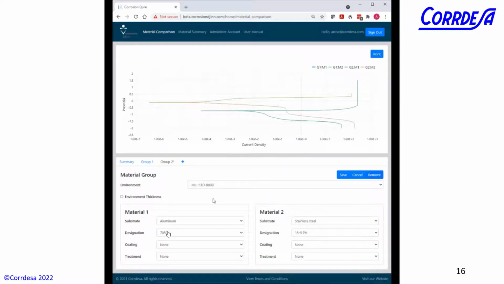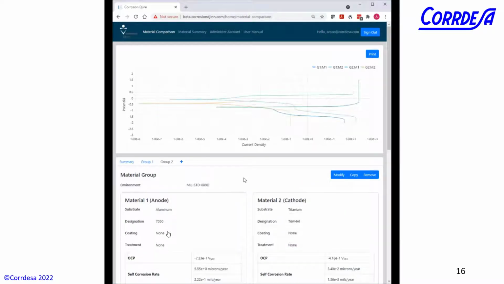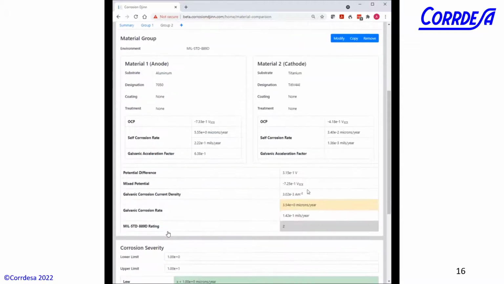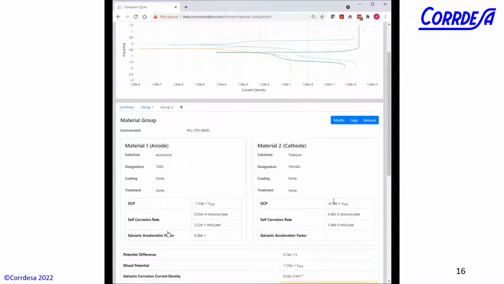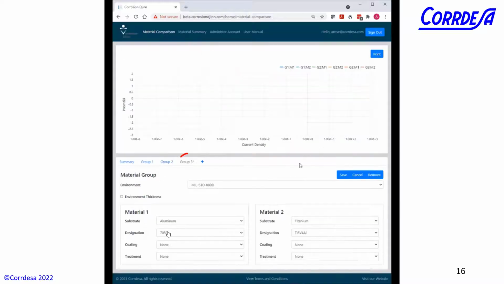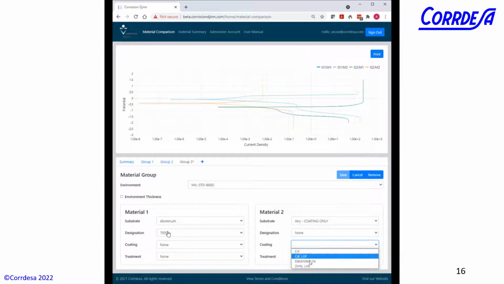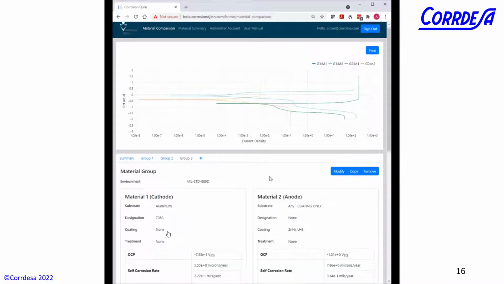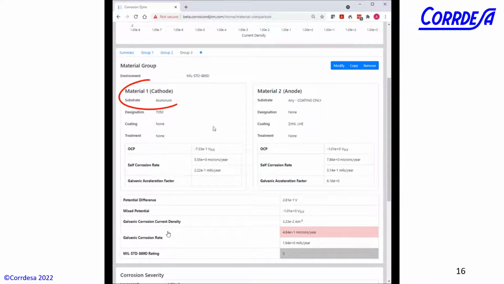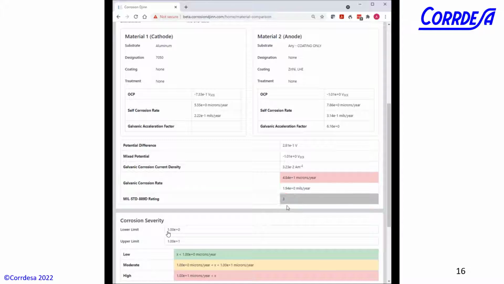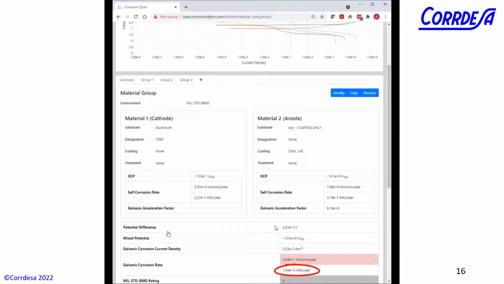They put it in categories. So I can create a second group, pre-populated, but swap out stainless steel for titanium, Ti-6Al-4V, like we were talking about earlier on. Click save, and it pulls the corrosion curves. And here we have our titanium is cathodic, and now we've reduced the corrosion rate significantly from that choice. So very quick, we can build up these couples. In fact, one way of protecting the aluminum might be to choose a coating. So we set substrate to any, or coating only, and we pick our coating there, zinc nickel, low hydrogen embrittlement. And now you can see that the zinc nickel is anodic and the aluminum is cathodically protected. So the corrosion rate refers to the zinc nickel. Aluminum is untouched. So you can look at the impact of coatings.